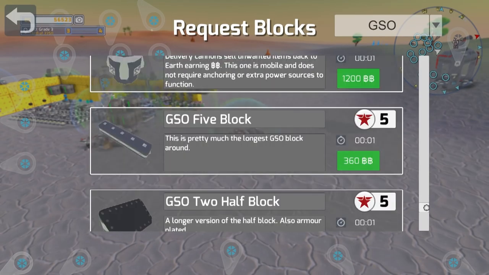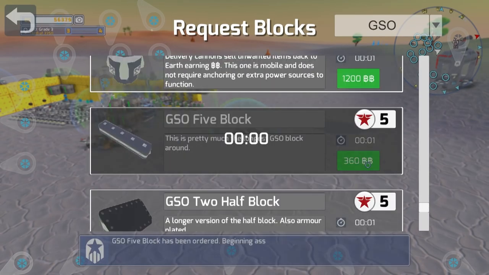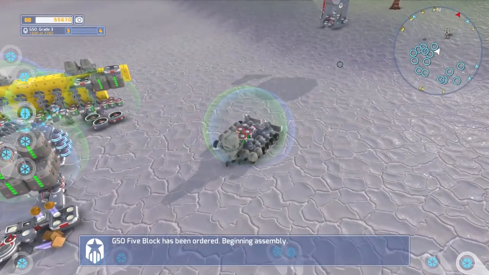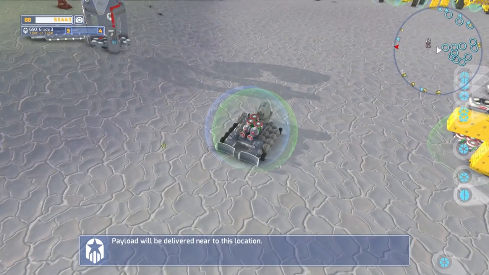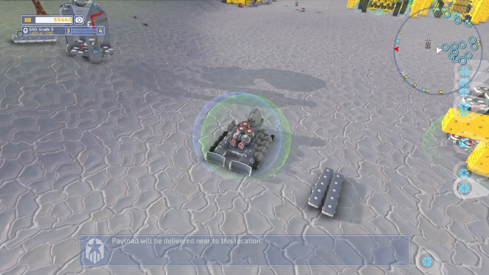This little guy needs fixing. I want to actually create... where is it? Where's the 5 block? That's a 4. 5 block. Yeah, 5 block. I'm going to do this. And then... Oh, they're all going to be up there, aren't they? Okay, let's bring it around here. We've got some money. Let's bring this down.